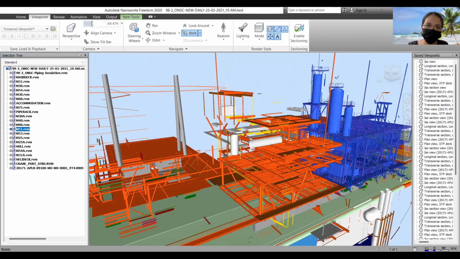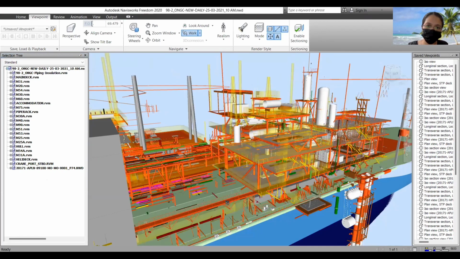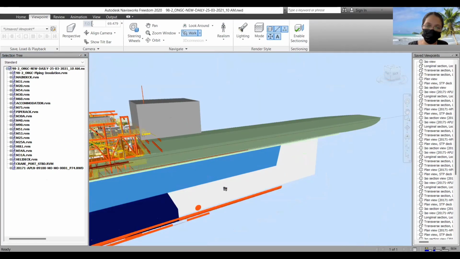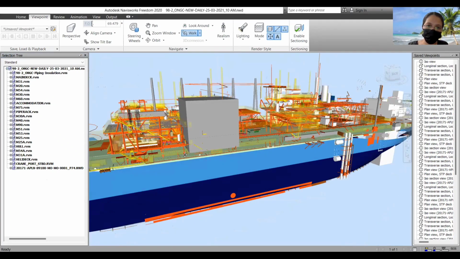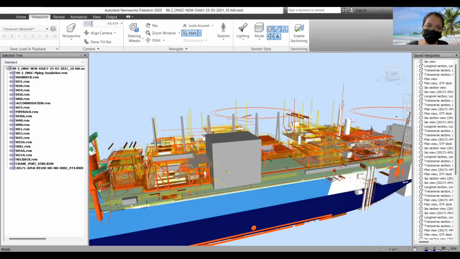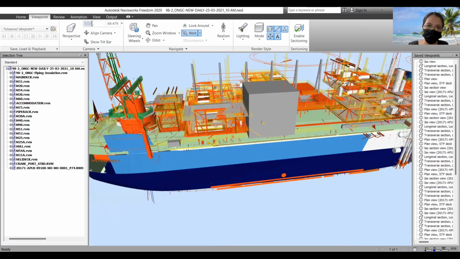So that's it. These are all the pipes, the equipment, and the structure of the FPSO.